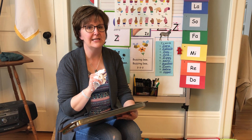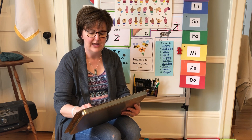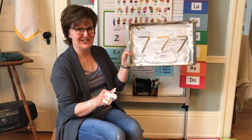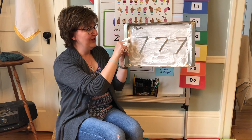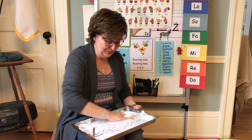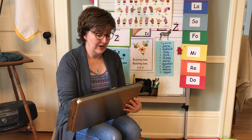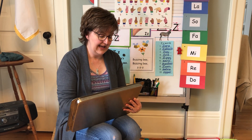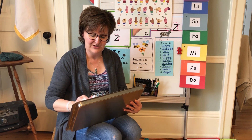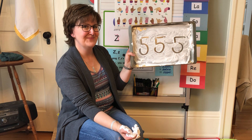Slide to the right and slant it down — that's how we write the number seven. Did you write the number seven? Hopefully you slid to the right and slanted it down. Very good. Erase your board. How about this one? Down and around and give it a hat — that's how we write the number five.